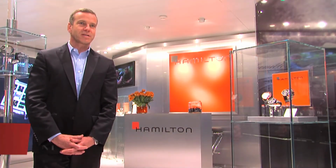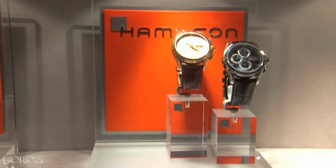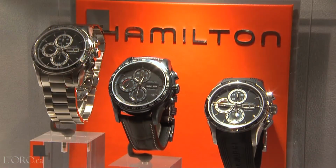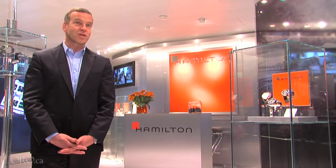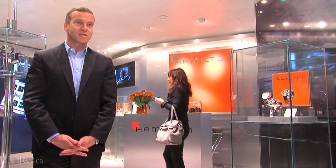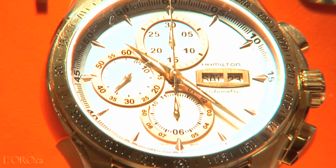Hamilton is an American brand. Though 7 years ago the headquarters have been moved to Switzerland, so all the watches now are Swiss made. But we keep really the American heritage of the brand because it gives us a chance to really differentiate us on the market. So we don't really have to show on the second page of a consumer catalog a watchmaker in the Jura Mountains that looks inside the movement, but we can really talk about our relationship with Hollywood.